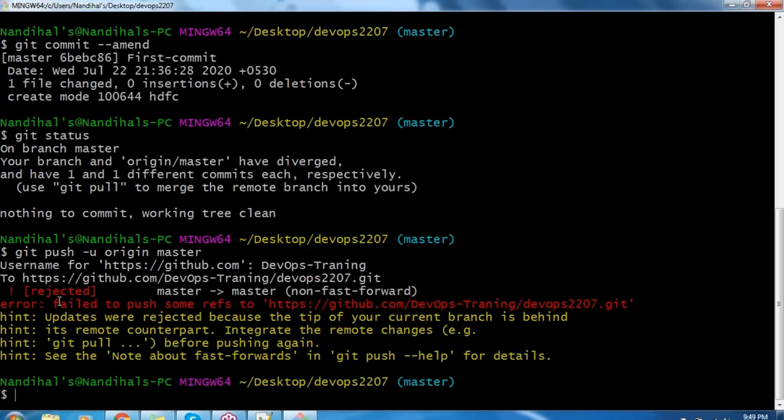Okay, now it is saying it is rejected, failed to push to this repository, updates were rejected because the tip of the current branch is behind. This error happens when the code in the local repository and the remote repository differ, if there is a change in the remote, at that time you will face this issue. So what you need to do is just execute the command git pull. I will explain what git pull does, but right now, if you face this issue, just execute git pull.